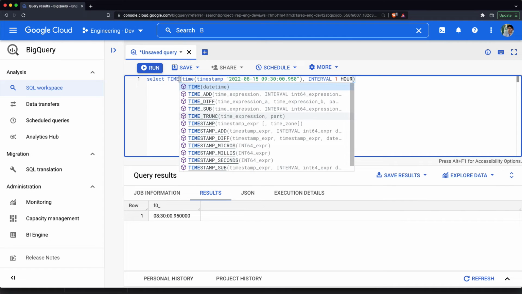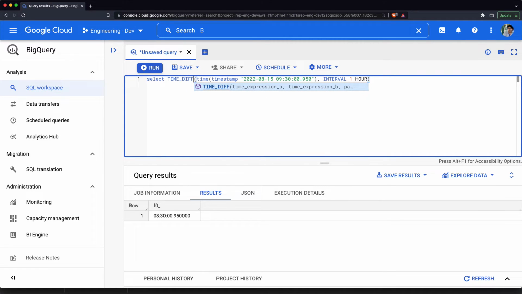The TIME_DIFF function is used to compute the difference between two given time values, and you can also pass a third argument to TIME_DIFF, which is the interval in which you want to find the diff. So for example, I have this time and I also pass one more time here, and I want to find out the diff in hours.